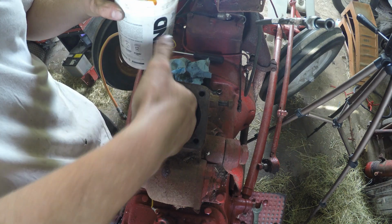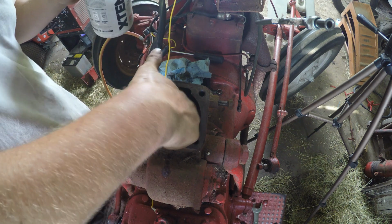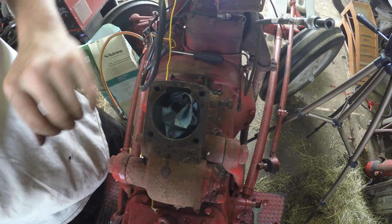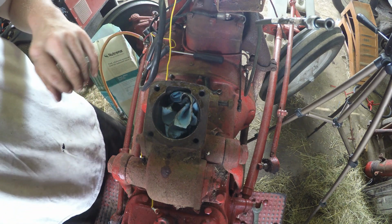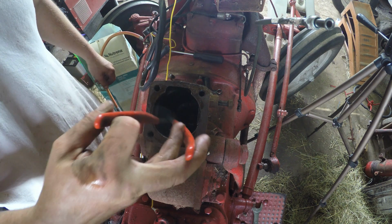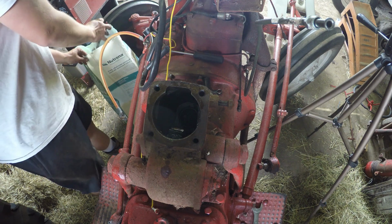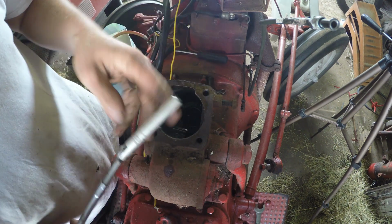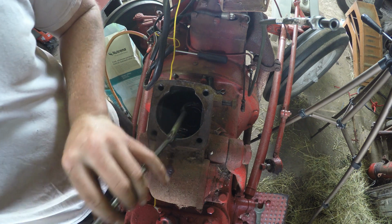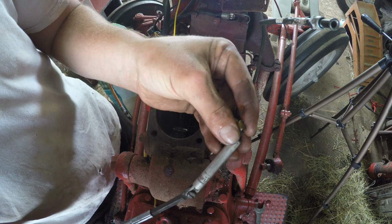Well, this isn't the smartest way to get this oil out, but rather than pull this off and drain it, there's not a ton in here. So. Got a magnet here. See all those bearings that broke apart?